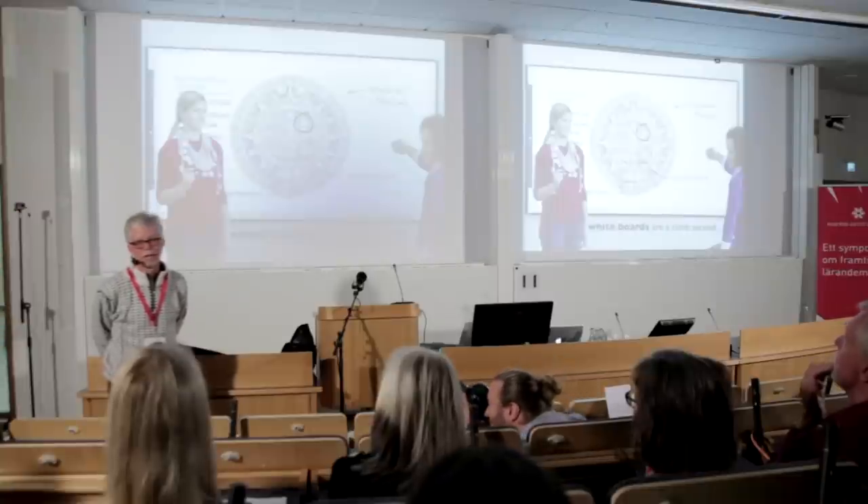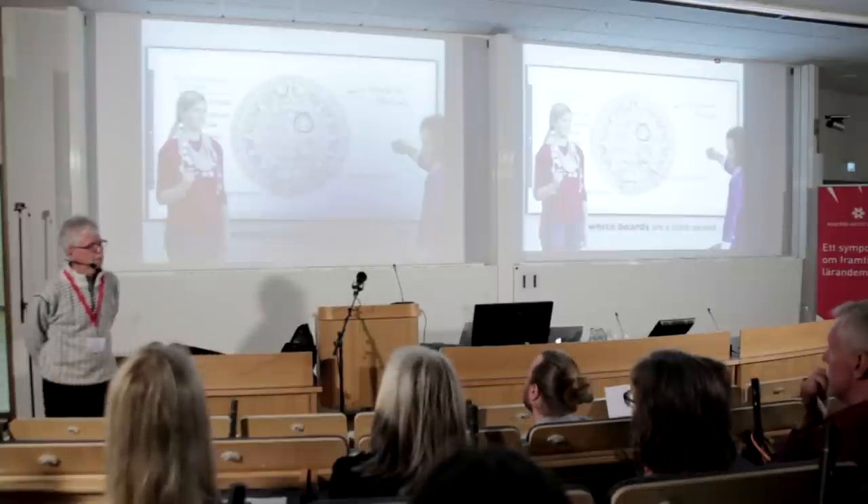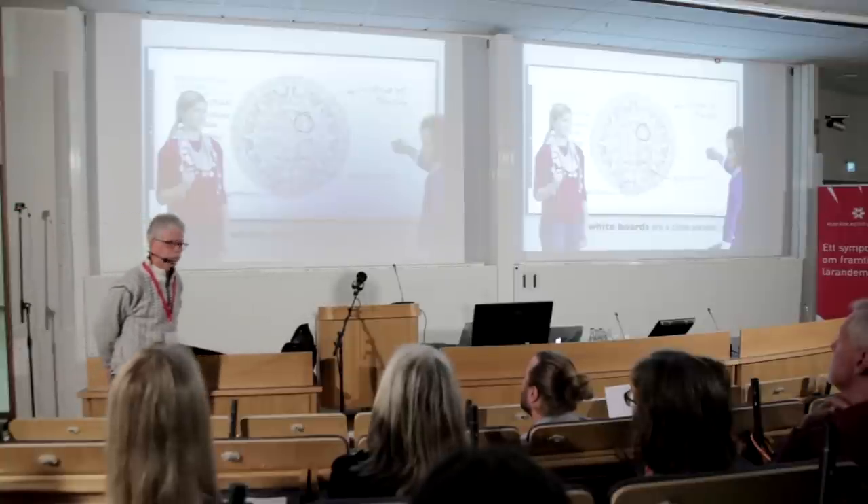At Minnesota, we certainly built the building — a $70 million building we're not going to tear down — and we're going to use it very well. But there are many other classrooms not equipped like that where students are doing plenty of learning, maybe not as much as we want. So what might happen if we add a few features to the environment that are actually quite powerful?